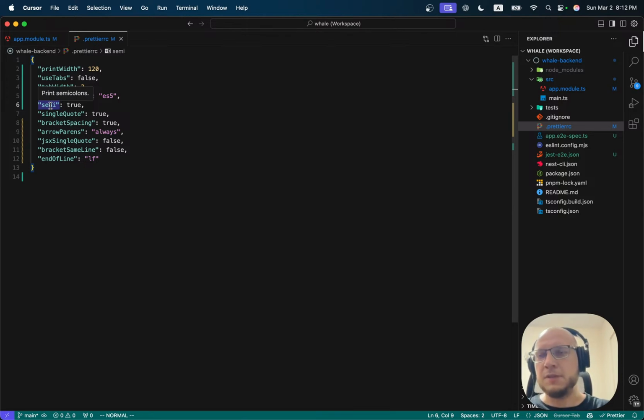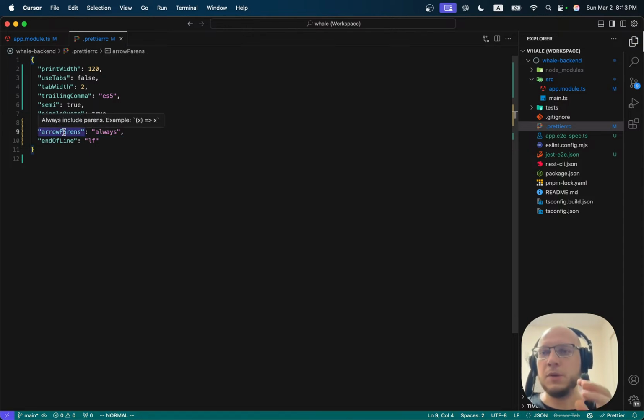Semi true, it means that we're gonna print semicolons at the ends of the lines, and we will use single quotes instead of double quotes. I don't think that we will ever need these two lines because we are not working on a React application. So let's remove this.